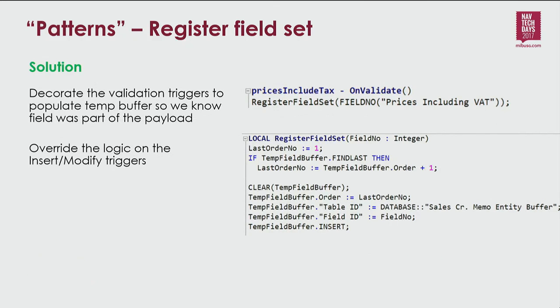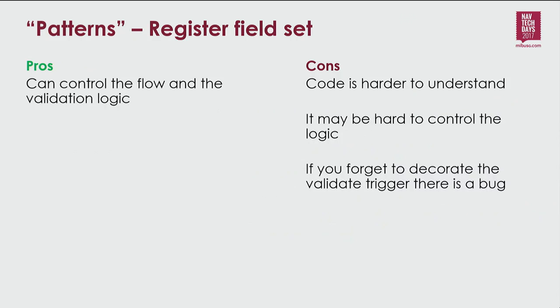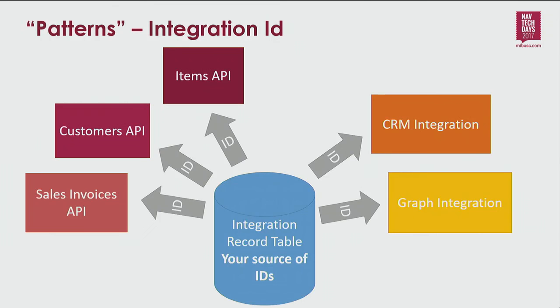And the solution is that we decorate all the fields with register field set, and then we try to set them back if you have specified it in the request. We had a code review meeting, we all agreed it's a hack, so we are going to get a proper platform solution for this. The next pattern, which is not really that good, is the integration IDs.